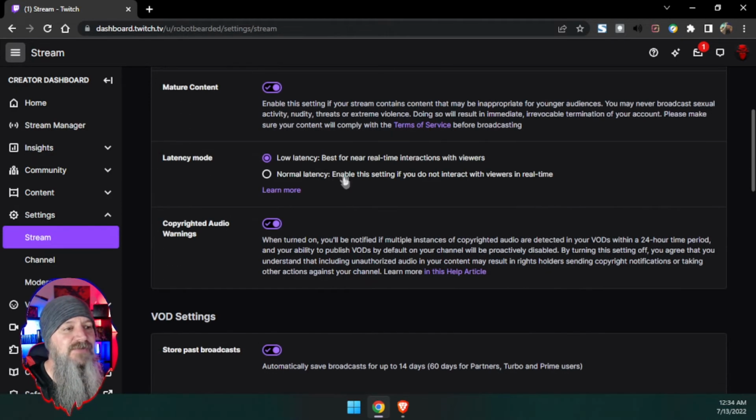Okay. The next one is latency mode. Now, what is latency mode? This is basically a buffering option. And if you have Netflix or Disney Plus or anything like that, you know what buffering is. Basically, the video comes in and your system holds it for a second. And it says, wait. And then it counts how much information is there. And then it says, okay, you know what? I have enough information there. Now we can send it on to be viewed while I collect more.